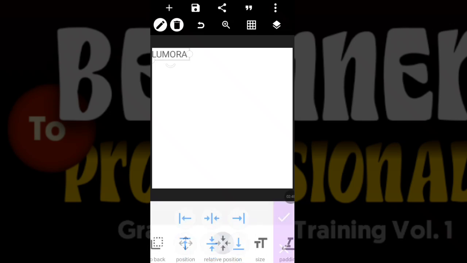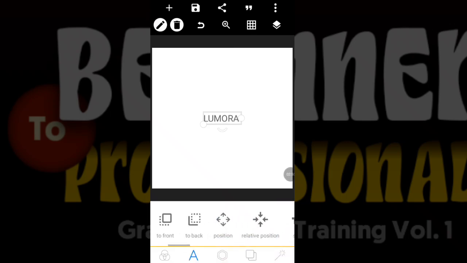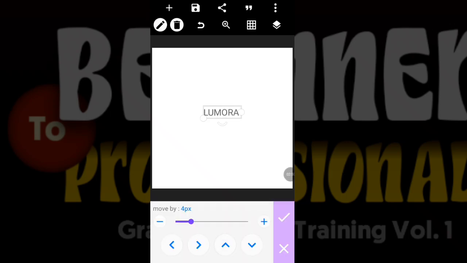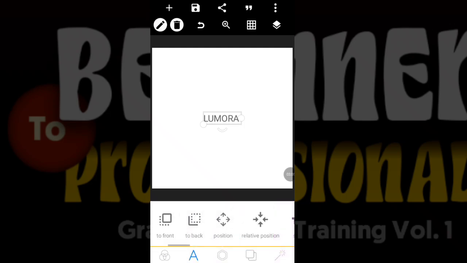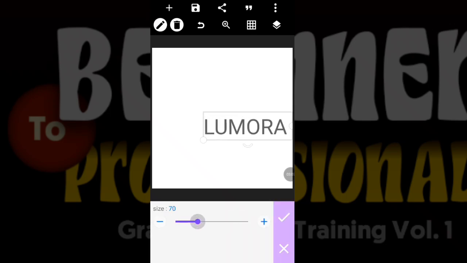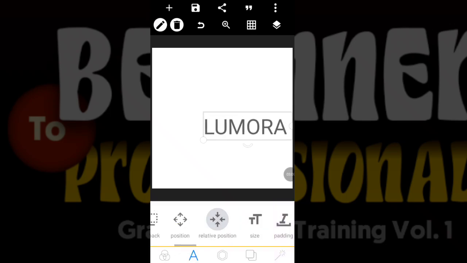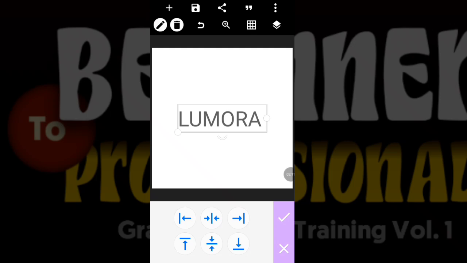Then we try to place it at the middle. I told you yesterday that this is where you place it at the middle. You can place it a little bit up, maybe if you want to write a text below. Let's just place it at the middle perfectly first. Good. So you could try increasing the size. Just use this tool. Yeah, good.